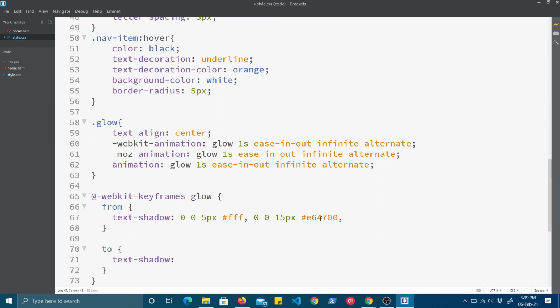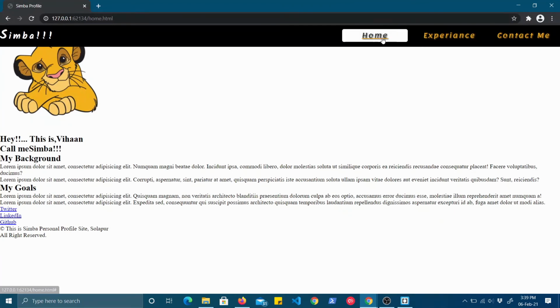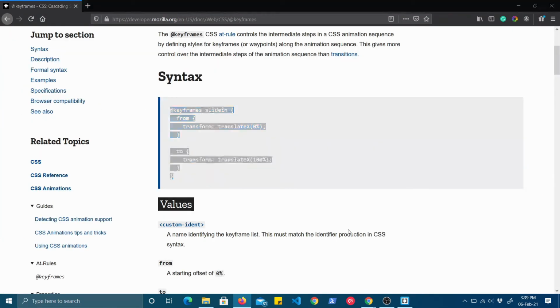As you can see, this is an orange color, a dark orange color. Just an orange color I wanted, so I have picked this color. You can choose any color, because it is in line with whatever shade I am using here.